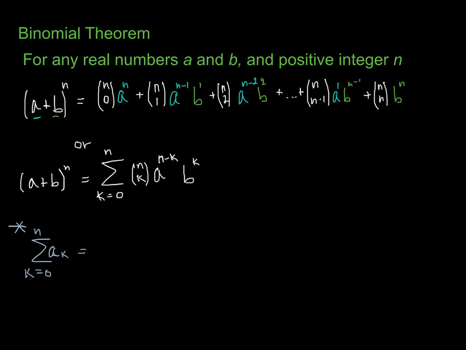And we also notice that each of those pieces changes by only 1 as we move from term to term. So n choose k, in other words, what this value is, 0, 1, 2, all the way to n, changes by 1 and increases. The exponent of a, which starts at n, decreases by 1 each time. And the exponent of b increases by 1 each time. And what we're doing with each of these terms is adding them together.